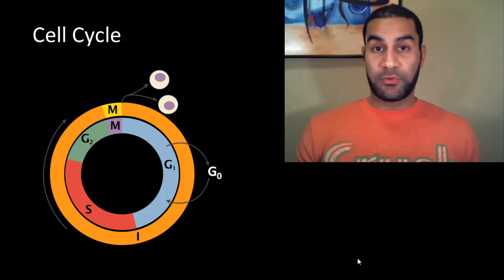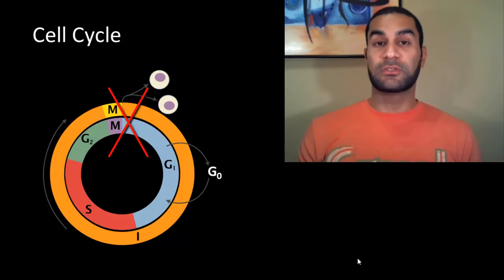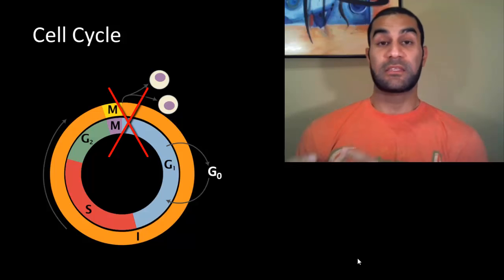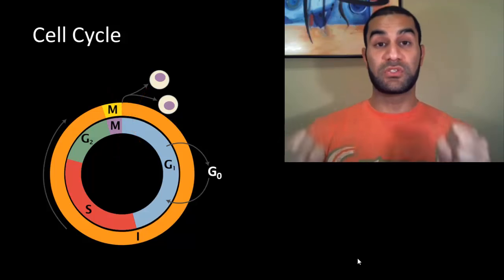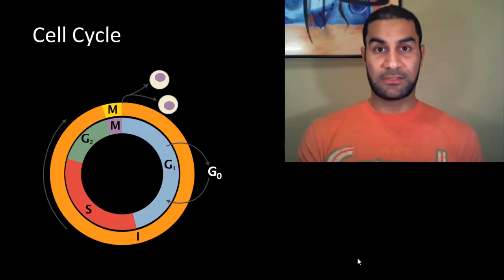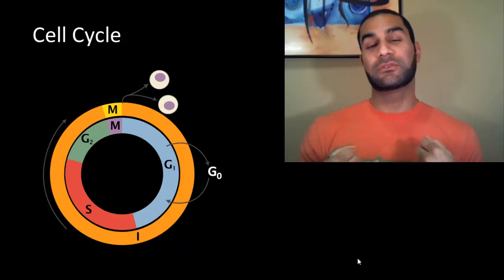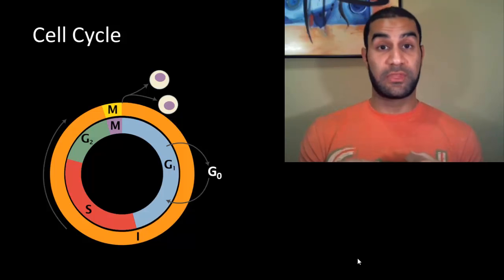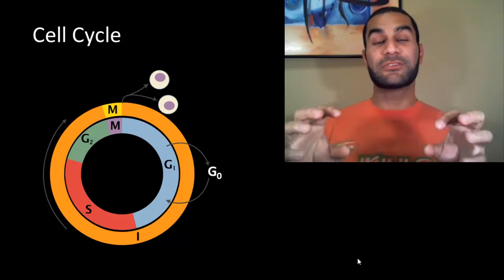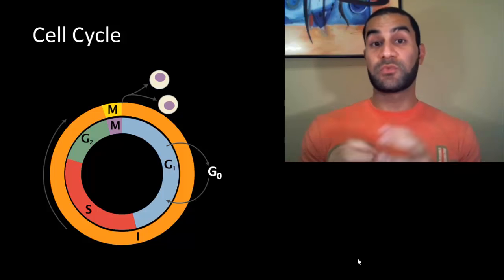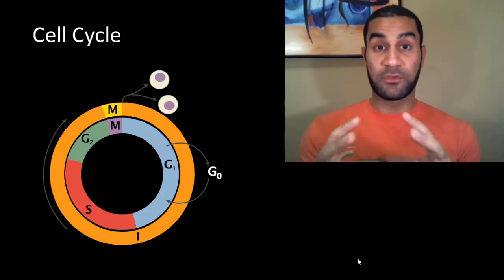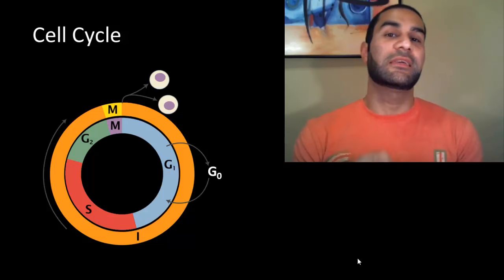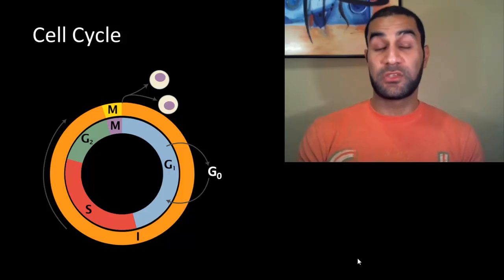So our starting point is going to be right at the beginning of the G1 phase. So the previous cell cycle has just ended, which means that the original cell has just split into two identical cells, identical to each other and identical to the original cell that had just gone through that cycle. So each of these two new cells will now start their own cycle, and this is where we're going to start off with one of those cells. So the very beginning of the cell cycle is the very beginning of the G1 phase.